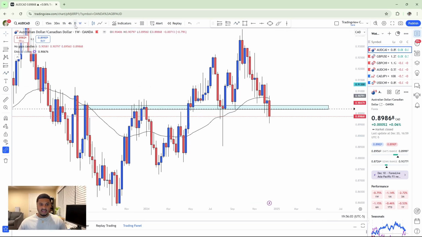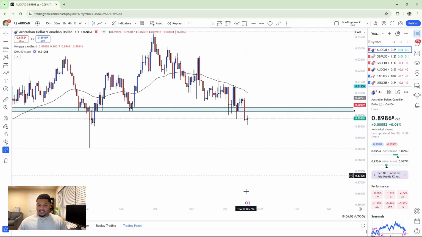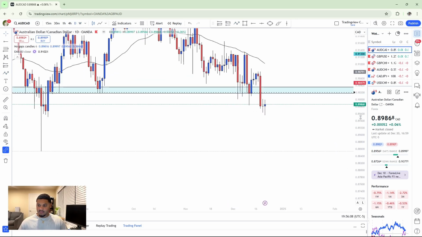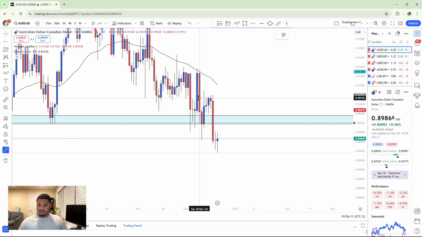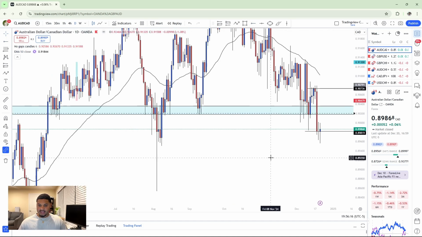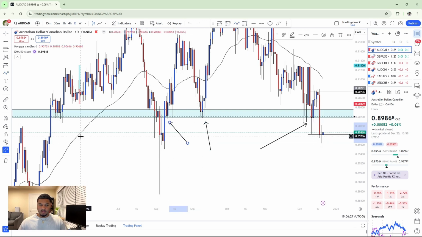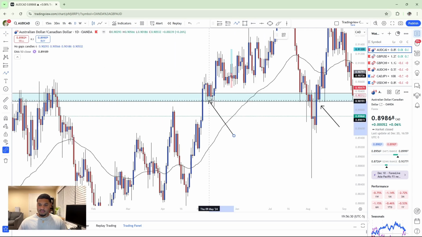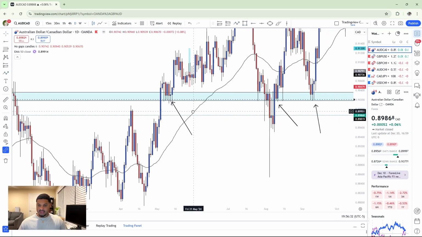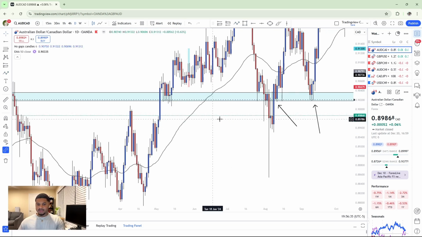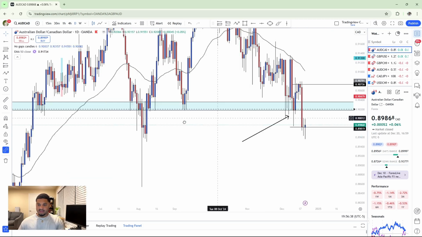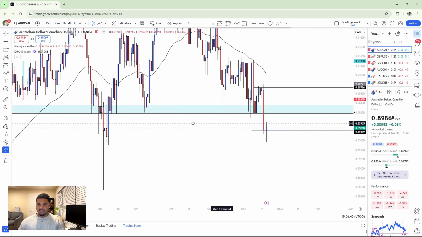Let's jump down to the daily and see how the daily's looking. Daily is bearish as well. This is how we look. Lower high, lower low. And this also lines up with the weekly area of interest that we had already marked up. One touch right here, another one here, another one here, another one here, and it continues left, as you can see. So weekly's bearish, daily's bearish. Area of interest is set up.